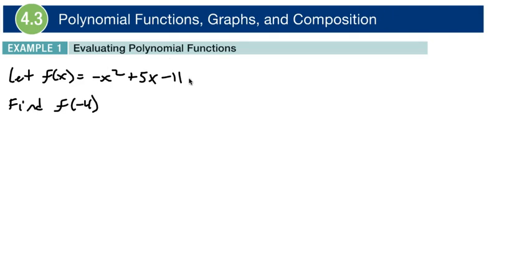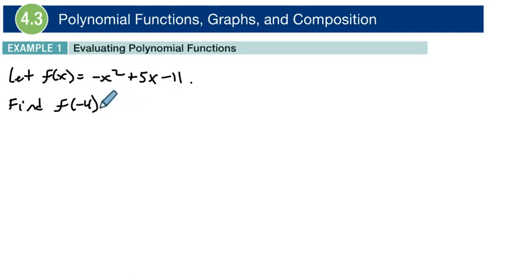So this right here would be considered a polynomial, negative x squared plus 5x minus 11, because it's more than one term. It's actually 3 terms. And then functions. We're not gonna really define functions in this chapter, but we must definitely do that in this class, just not at this time. So I'm just gonna kind of leave that alone for now. All right, let's go ahead and let's get cracking here.